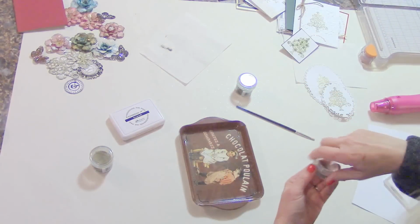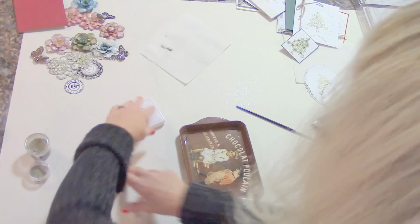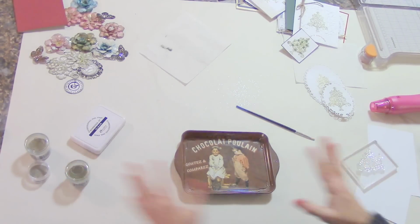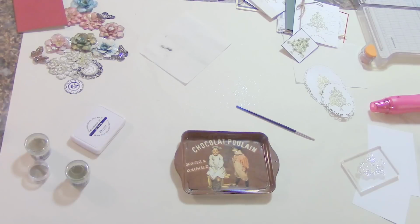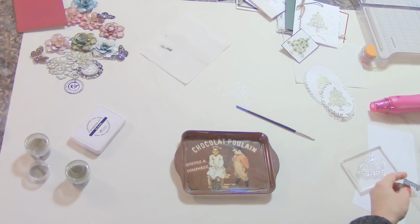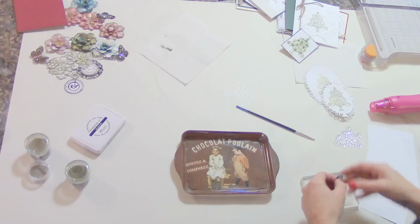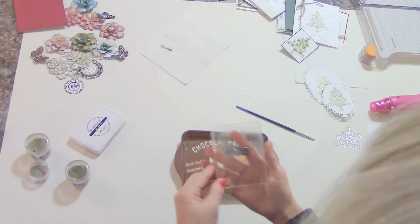your cards, and I do it on die cuts for my mini albums, which I'm working on one right now, and I'll show you what I've done with that. It's not done yet, but it's okay. Now for sentiments, I do have a sentiment to show you how that kind of works. And we're just going to use, I'm going to set that off. I'm going to use this one. I make a lot of thank you cards, and this just says thanks.